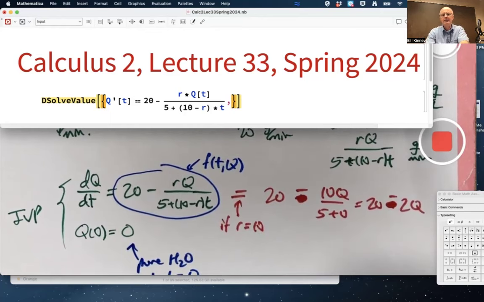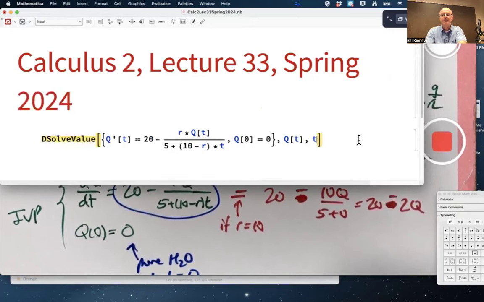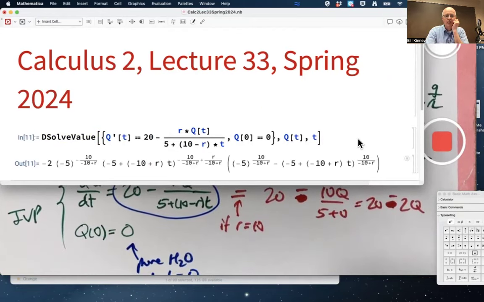Next thing after a comma is to put the initial condition. Once again, use double equal signs. Comma outside the curly braces, emphasize Q as a function of T, comma, emphasize the independent variable is T, not R, for example. So when I enter this, Mathematica will treat R as a constant. T is the independent variable, and Q of T is the function. It's not very nice. Ready? 1, 2, 3, go.